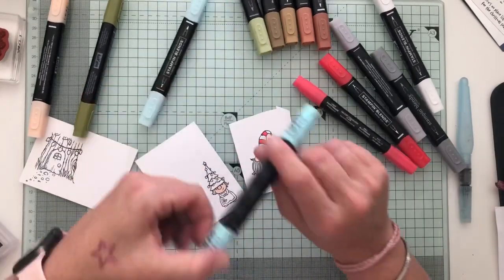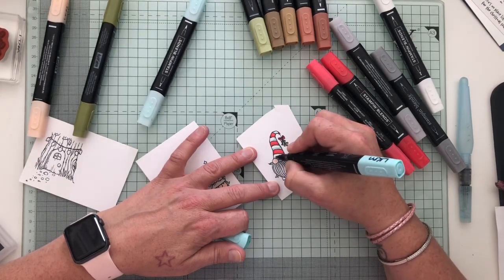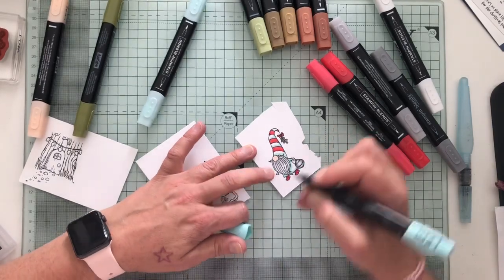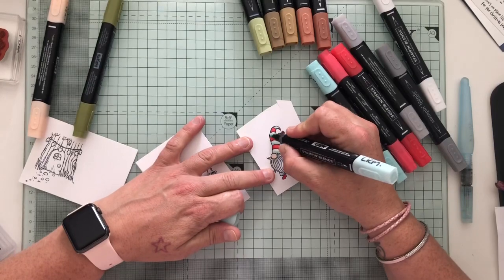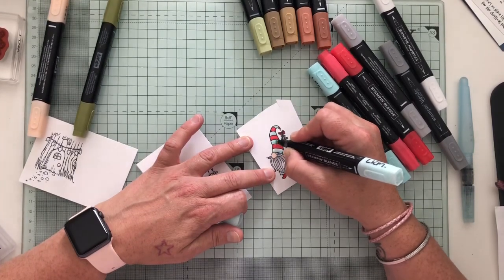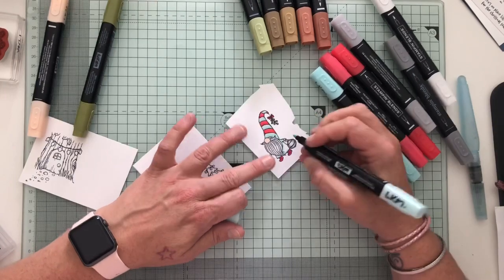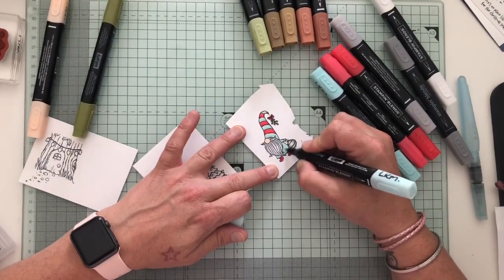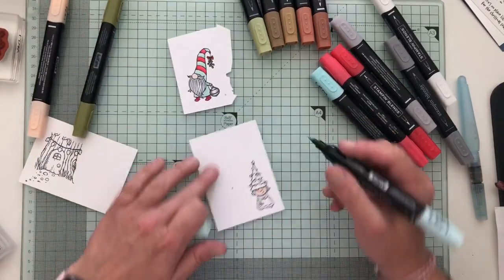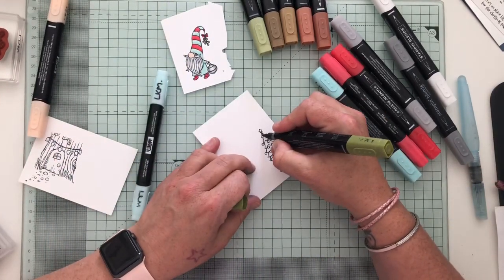And then I'm going to go in with the dark Pool Party. And I also did his little coat in Pool Party too. And then I'm going in with the light marker over the top, just blending over that dark. And then same again here. And that's him coloured. And then this little lady, I coloured her tree in Old Olive.